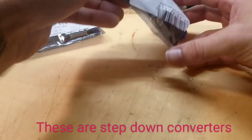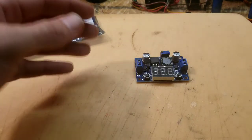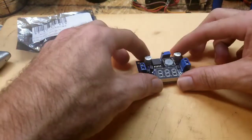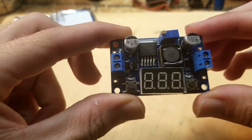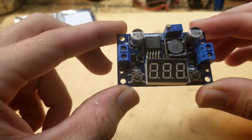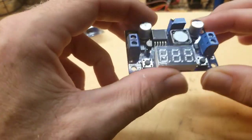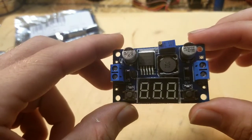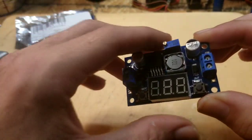Well, my RC truck, I'm building a 6x6, so I'm going to step up voltage or step down voltage. Instead of just getting the cheap basic ones you can get for 79 cents or $1, this one's a little bit better. It actually has a digital readout, and it tells you what the voltage is, so I can keep an eye on it. If it's going too low, I can boost it up a little bit. If it's too high, I can turn it down a little bit. It saves me from buying different meters to add on to it. I'm not an electronics whiz, so I'm not going to go into all this. But you've got in and out, and you can adjust it here with this potentiometer. I got some capacitors, and so on. We'll see how that does.